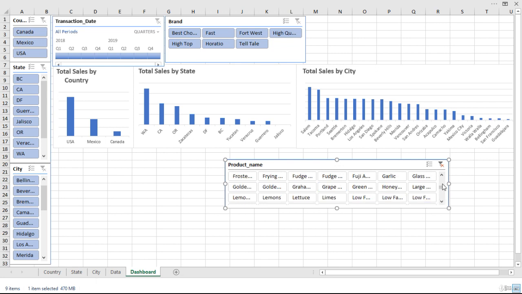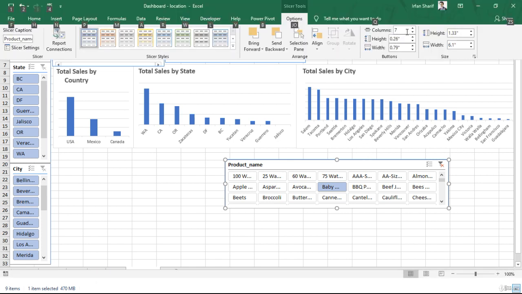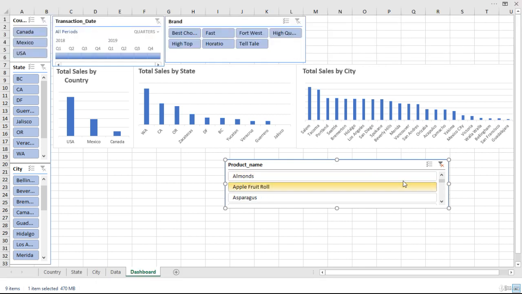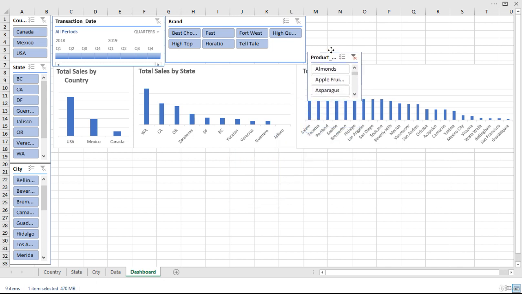Perhaps this slicer is not a good idea at all, because there are just so many of them. So I think I will rather go back to one column, press the Alt key and go back to one column, and then I will live with this drop down list here. I will make it small like that, and go back and fix it here.